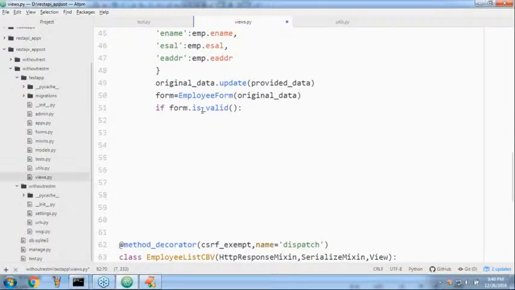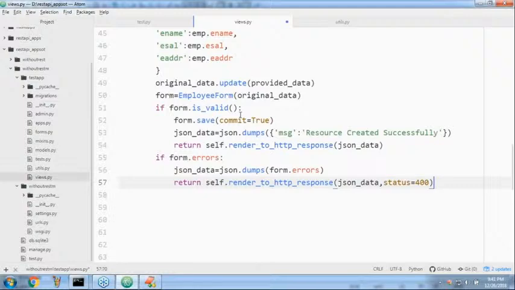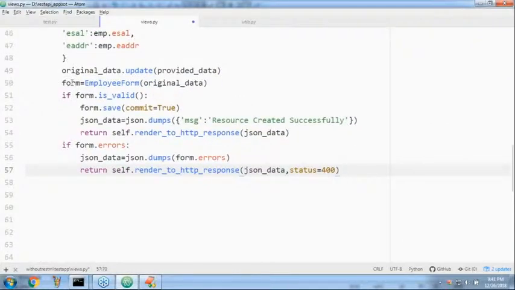Please guide, sir. I will explain. Don't worry. Sir is doing copy paste only. Of course, in the companies also we require to do the same. Form is equal to employee form of original data. If form dot is valid, form dot save of commit true.